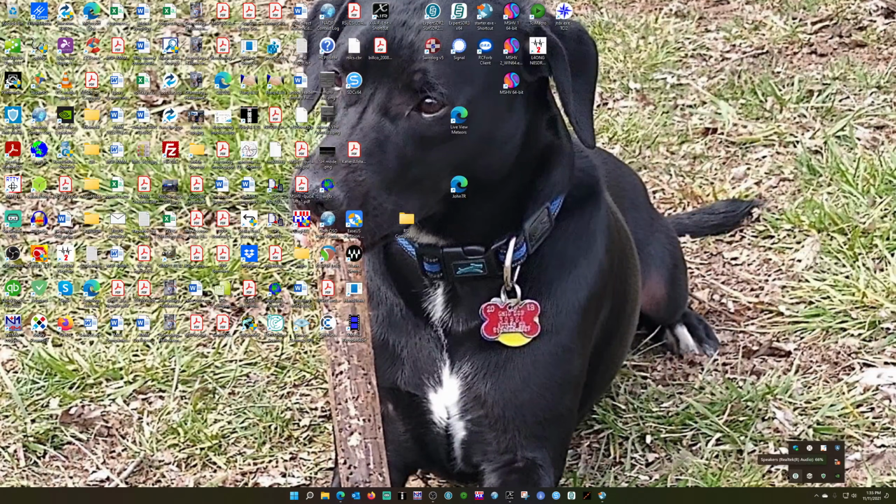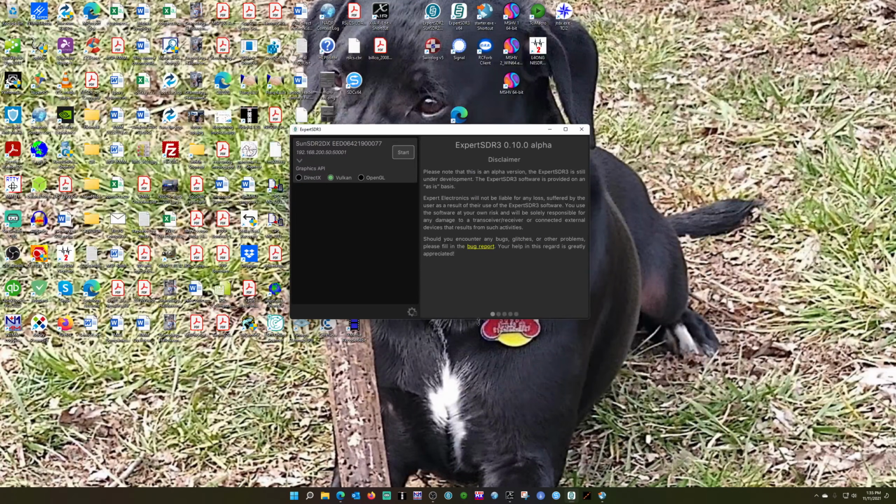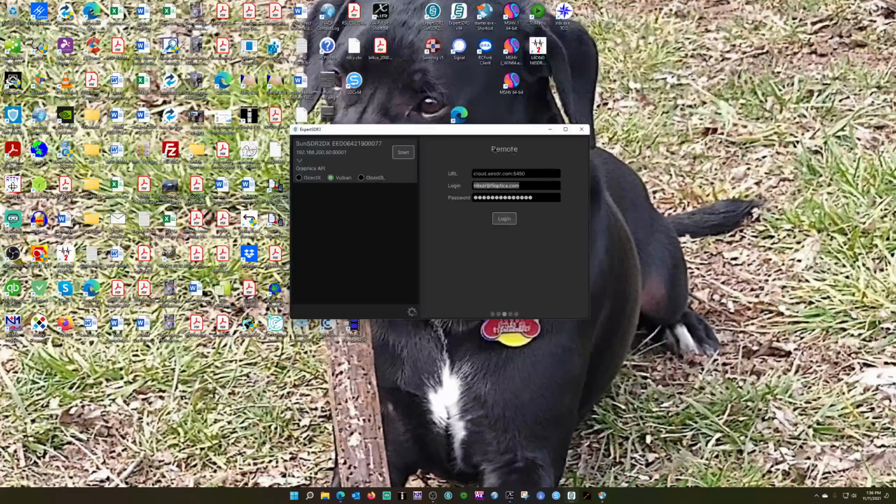Go into EESDR, and then in this demo, I'm going to click the third tab down here, or the third little circle here, which will bring up the remote functionality. You see that I have a local choice of a radio. That's my physical local location where I have the radio now.